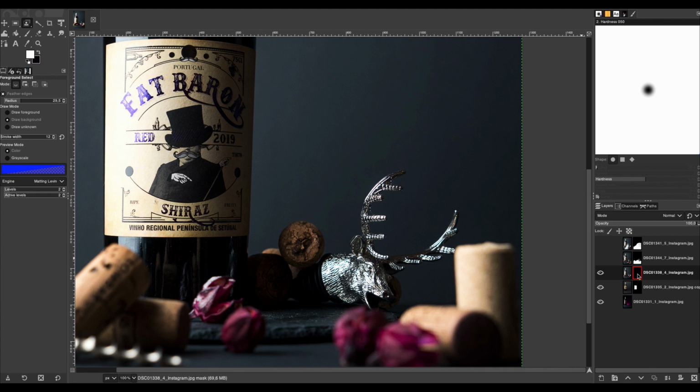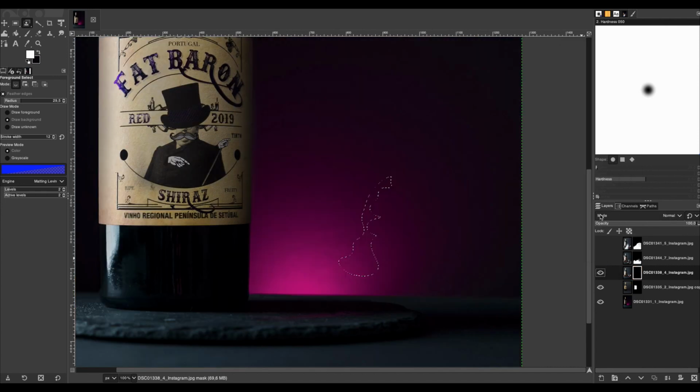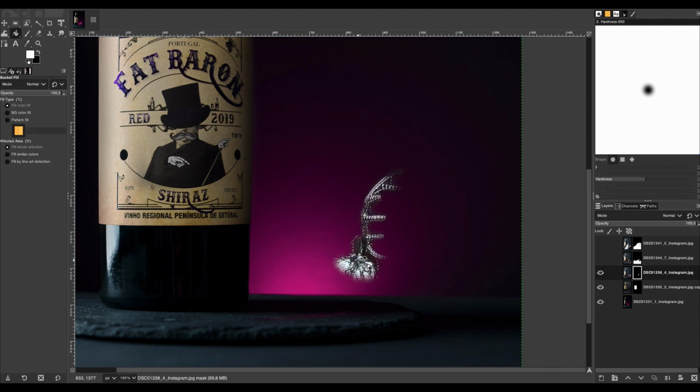And we can go on here to our layer, right click, and uncheck the disabled layer mask, so that it's enabled again. Right now the layer mask is completely black, so it's completely transparent, and we want to show the foreground elements in this selection. So we select our bucket fill tool, select the white color, and just click in here, and it fills the selection. This way you can select complex foreground shapes and create layer masks based on this Foreground Select tool.